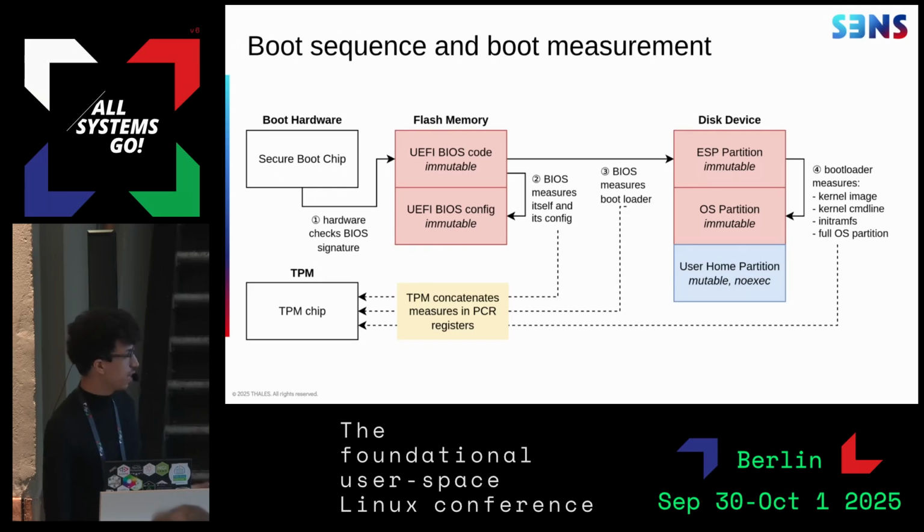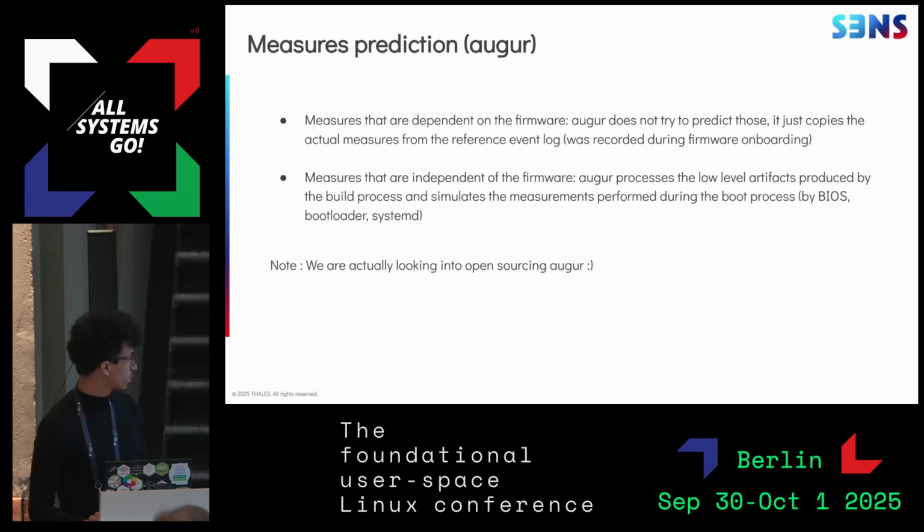And finally, in our partition layout in the administration terminal, we have only one partition that is not immutable. We will go into more detail on what it means to be immutable. That partition is indeed mutable, but cannot contain any binary. All binaries need to live on immutable partitions. Immutable means dm-verity protected. And then you get the PCR registers as you're used to.